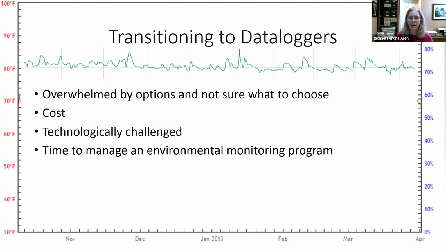And again, a program is meant to meet your needs. So finding a balance between how many loggers you have, how often you download the data, and how often you look at and analyze your data are all things that you should feel empowered to make work for you.